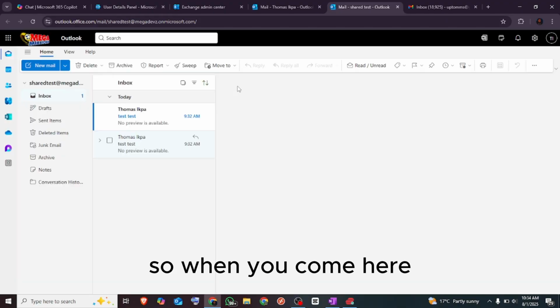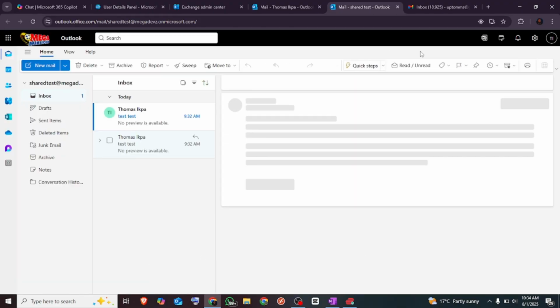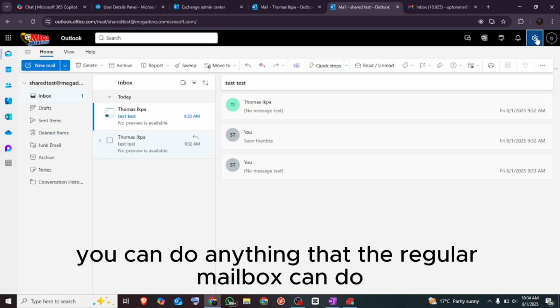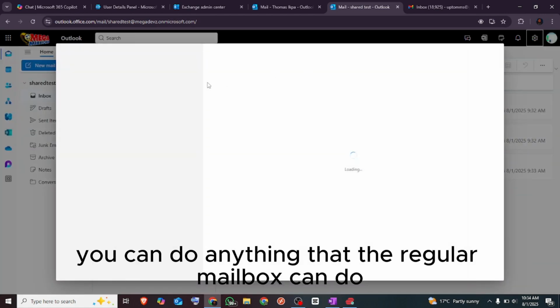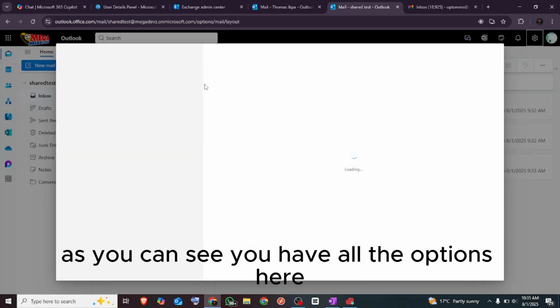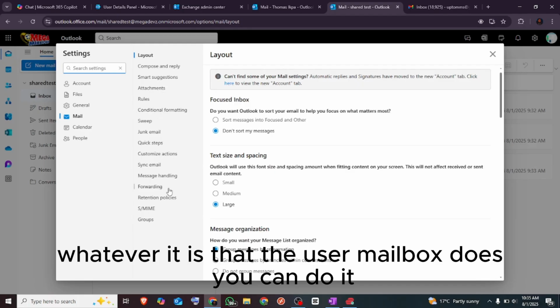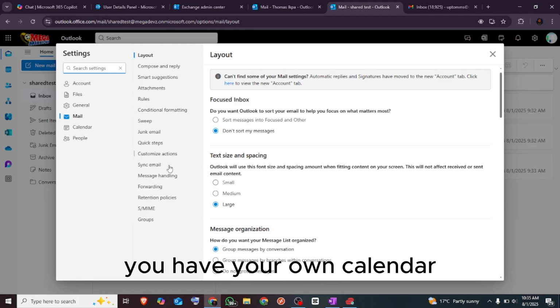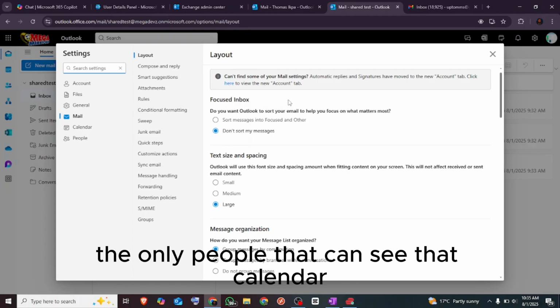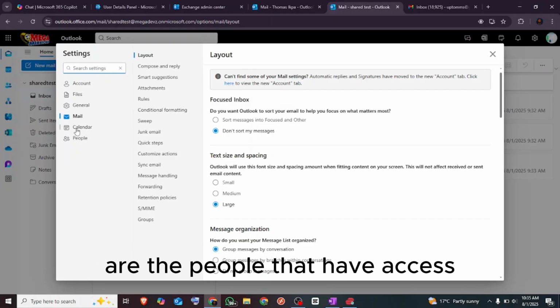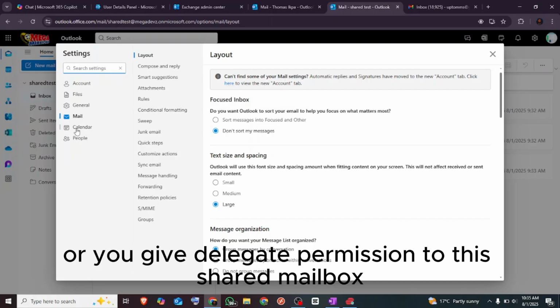So when you come here, you can create rules. You can do anything that the regular mailbox can do. As you can see, you have all the options here: forwarding, rules, whatever it is that the user mailbox does, you can do it. You have your own calendar. All right, so the only people that can see that calendar are the people that have access, or you give delegate permission to this shared mailbox.